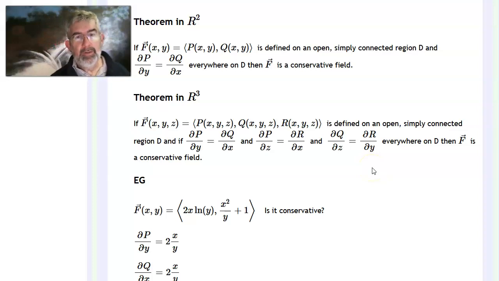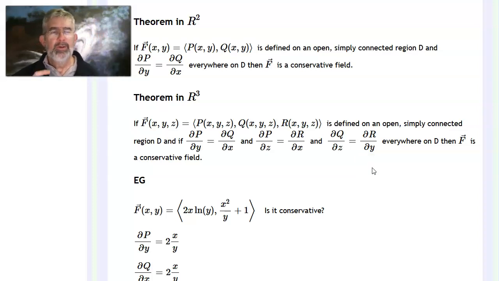Okay, I want to take a moment here just to think about what I mean by a simply connected region. We talked about it in the plane in a previous video, where a region is simply connected if every loop that's in the region can be shrunk down to a point without ever having to leave the region. So if you have holes in the middle of it, then that's no good. However, in R3, it's a little different.